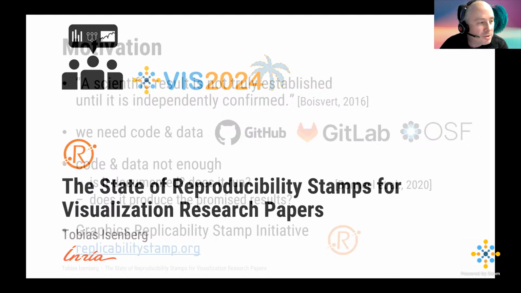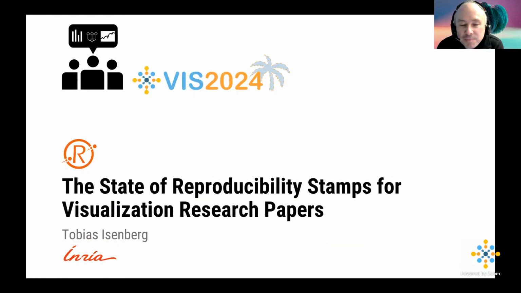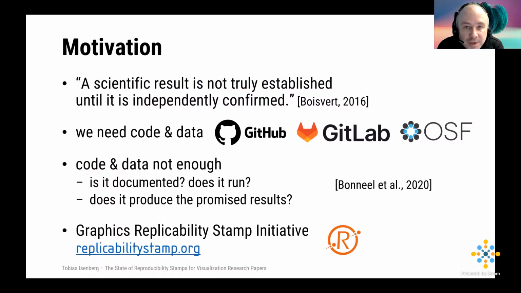Yes, so sorry. Now that we heard something about things that happened before you actually start the research on a paper, or at the beginning of the research of a paper, I want to talk about something that happens after, which is a certification that your work or your results are reproducible.